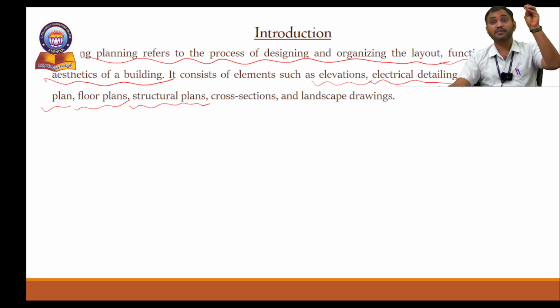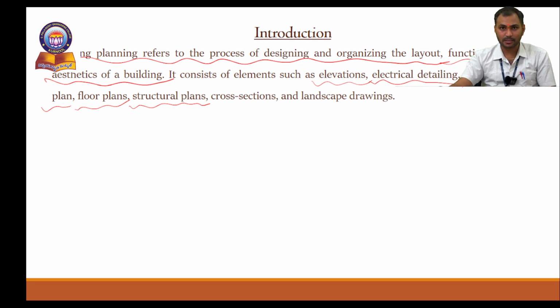So slabs rest on the beams, beams rest on the columns, and the columns rest on the foundation, which is located below the ground surface. These are the structural elements, or structural plans, we are going to provide. Okay, and next, cross section diagram plans, and also the landscape drawing plans. So this is the building planning.